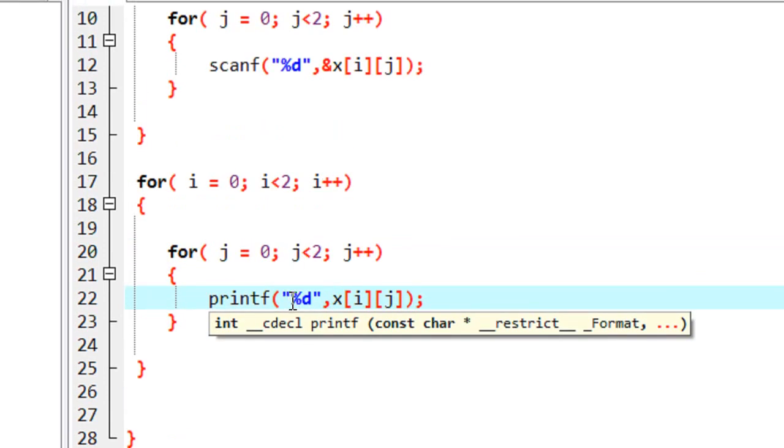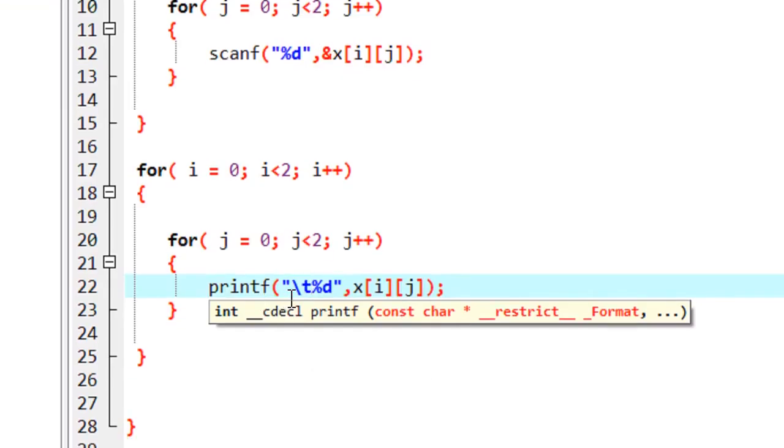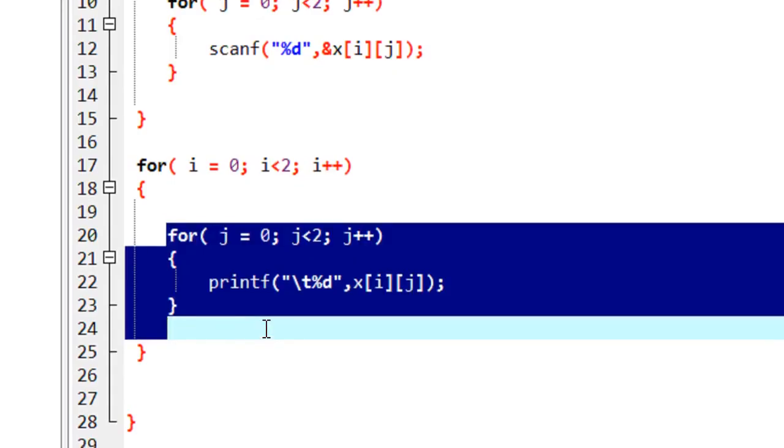After printing each element of the first row, we need a space between elements. That's why I put a \t here. \t is an escape sequence that represents one tab of space. After printing the first row, we have to print the second row on another line.